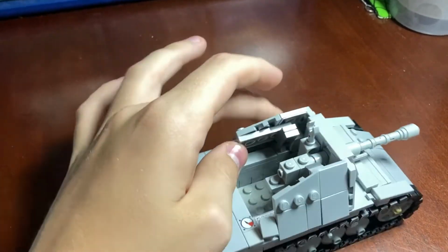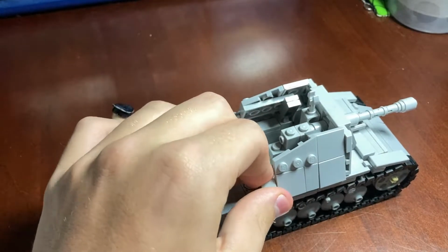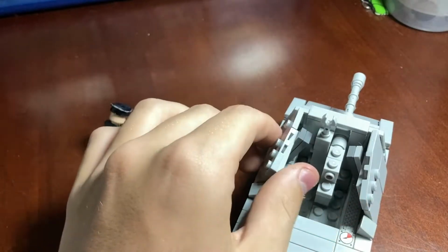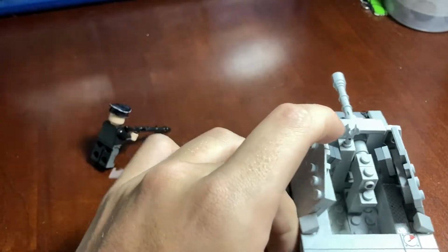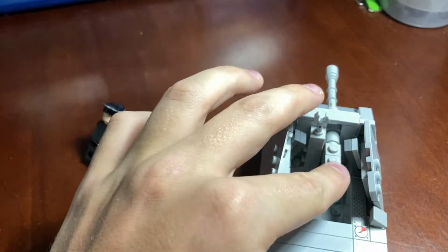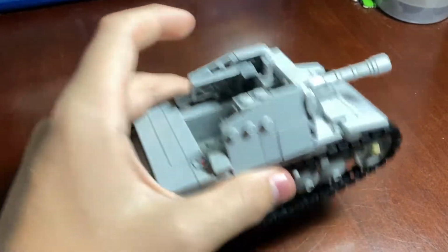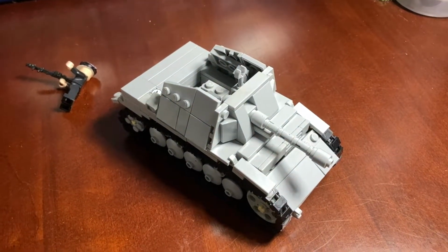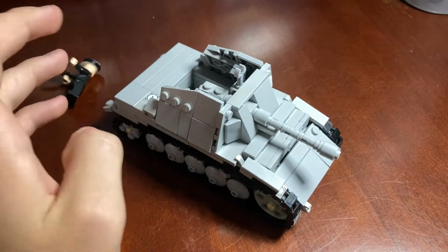And let's see what else. So as you can see, we also have sort of side armor, which is also really cool. And I don't love how it's attached, but I think it gets the job done. And I think that the barrel as well looks pretty good. And just overall, if I had this in a mock, it wouldn't look terrible, because, you know, it represents a tank. It's an open air tank.